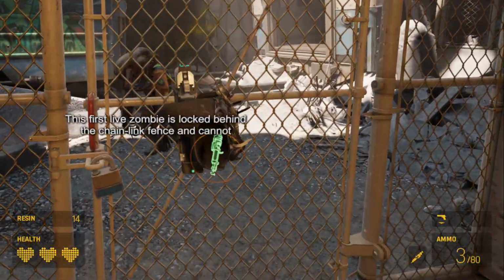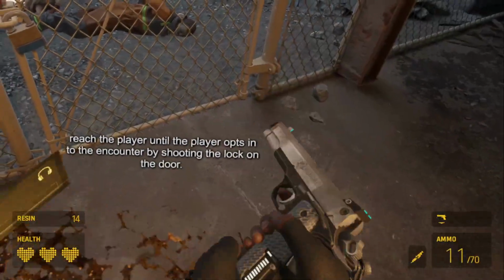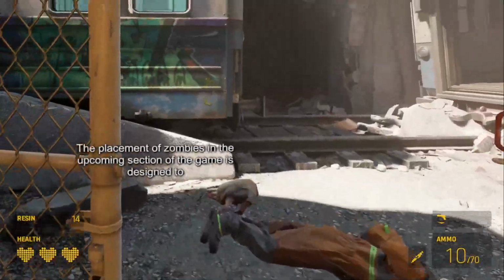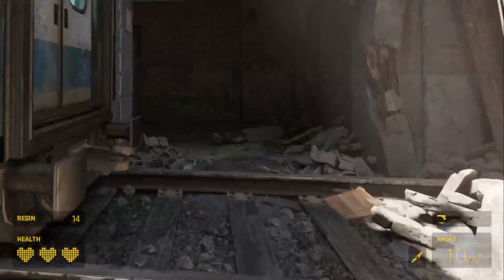This first live zombie is locked behind the chain link fence and cannot reach the player until the player opts into the encounter by shooting the lock on the door. The placement of zombies in the upcoming section of the game is designed to require plenty of reloading to ensure that the player builds up this skill.